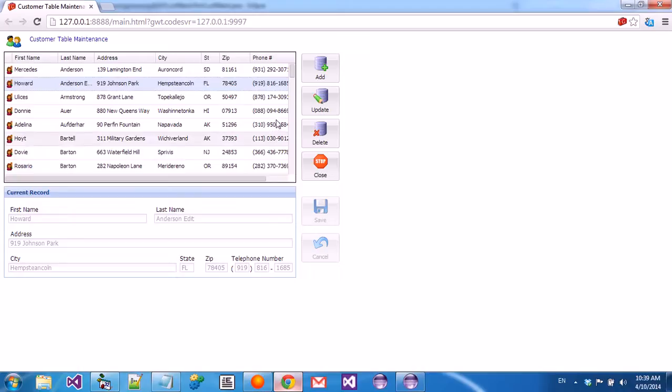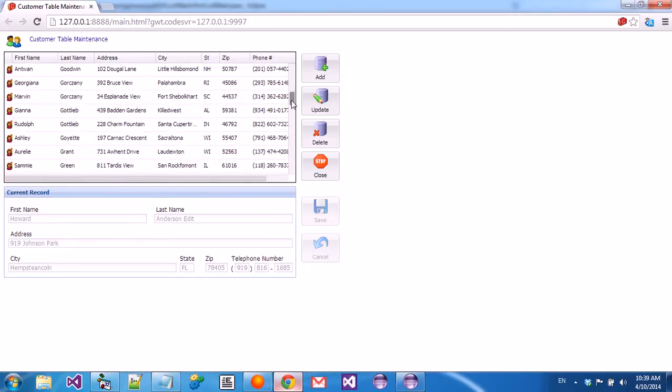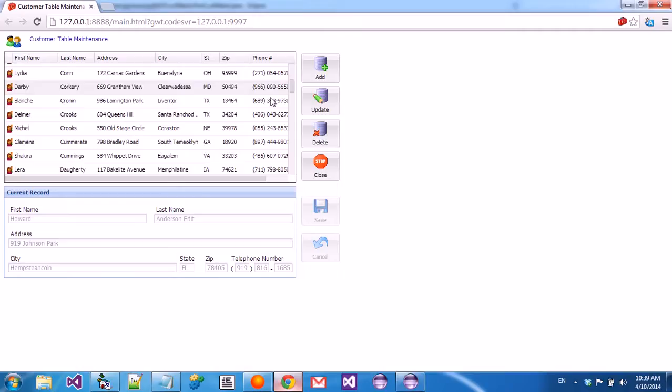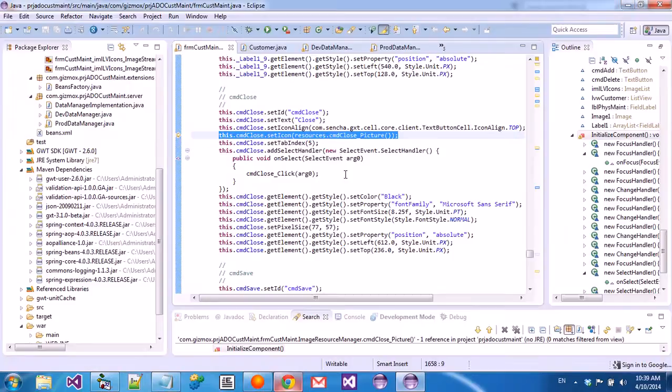This application that was generated actually runs in JavaScript in the client. So when we're doing actions, let's say I'm going to edit this record, this is actually happening on the client, and we're going to the server to do the actual work.